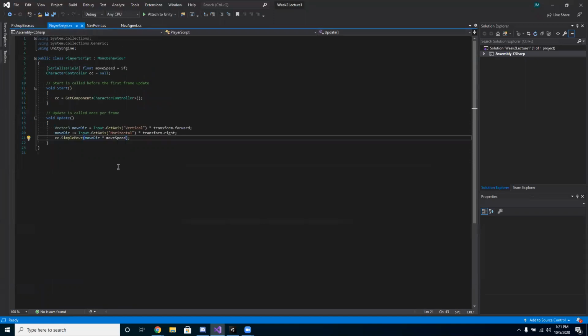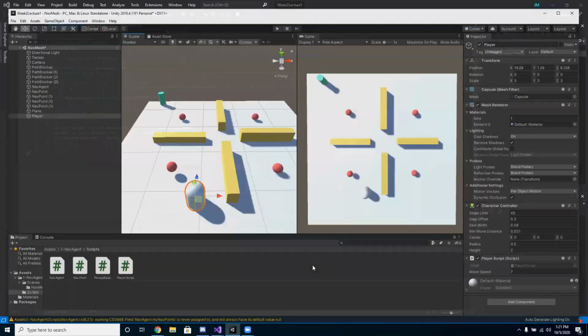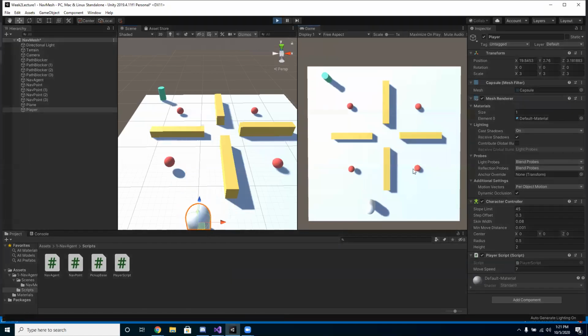In our player script, we got the component, got the axes by using input.GetAxis vertical and horizontal, and multiplied them by our character's forward and right vectors, and used a method that exists on the character controller called SimpleMove. We passed in our Vector3, which is movement direction, multiplied by the movement speed. And all that did is allow the player character to move around in the scene using WASD.